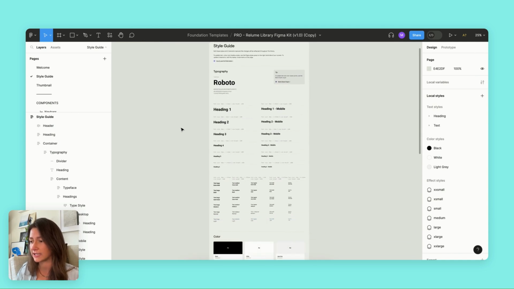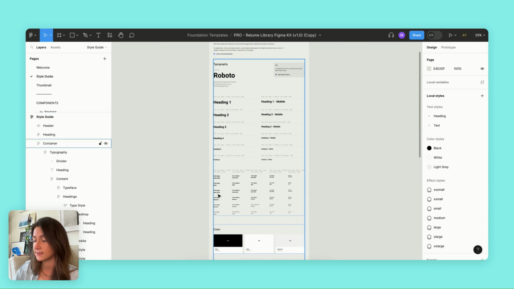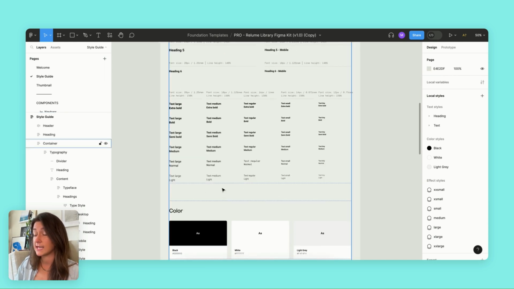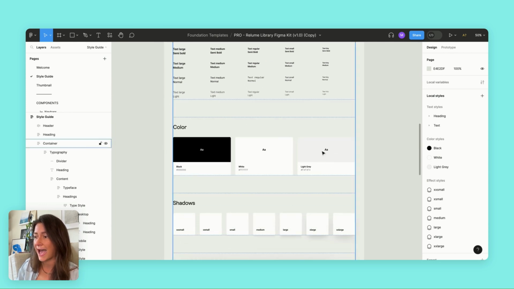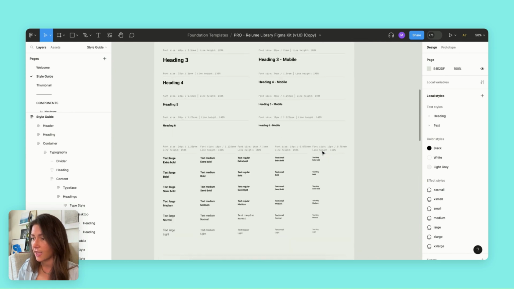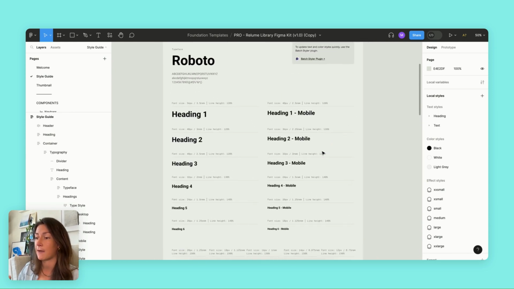Because it's already put together everything that you need within your Webflow site, from all of your headings and your sizes down to all of your different text sizes, from your extra bold to your tiny. We've got color blocks. We can add our own branding within here and all of this good stuff. And why this is important is because not only does it directly match up to the template we're going to be using in Webflow later on, it gives us the speediest way to update this with our branding and then have this update all of these components for us.